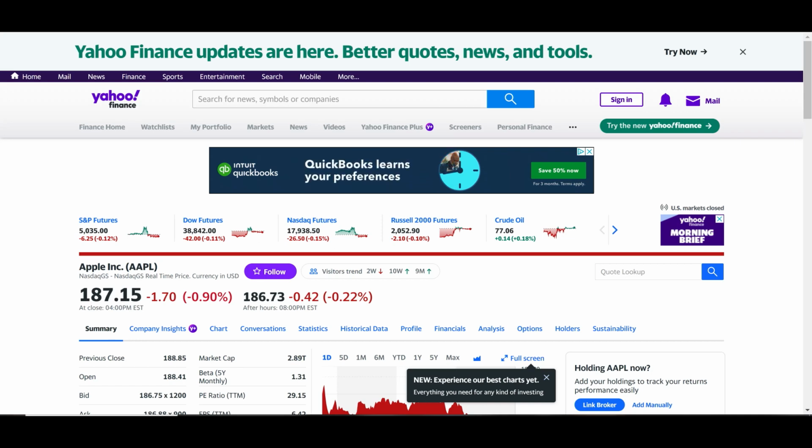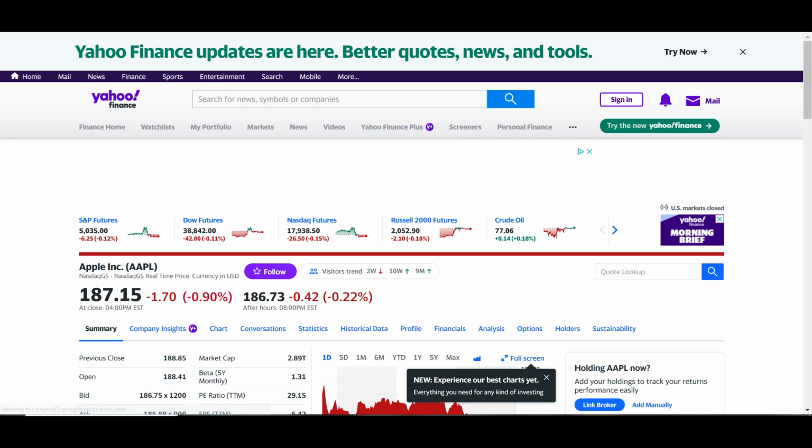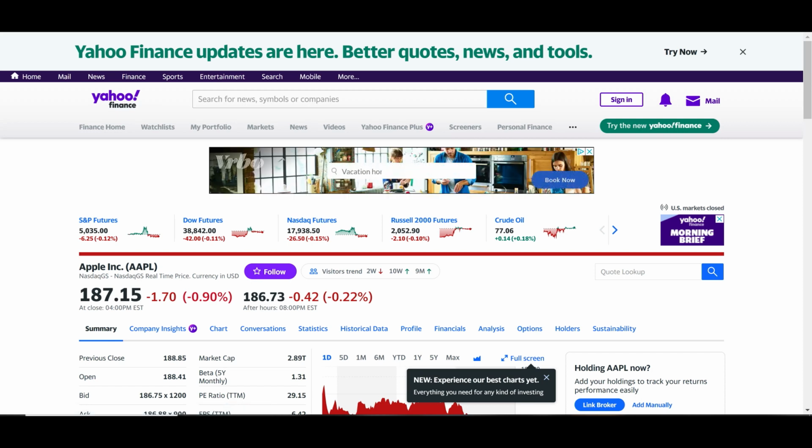So I'm calling this one, what do I look for when I look for stocks? If you're a beginner, you're probably looking at stock investing for various reasons, but you don't know what to look for and what to invest in, and how to read the charts, all that. So from my point of view, I'm just going to show you how I look at stocks.